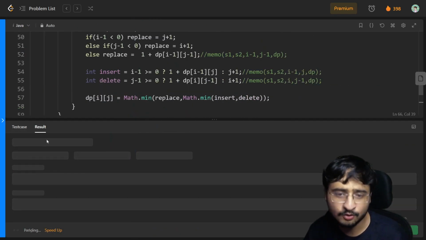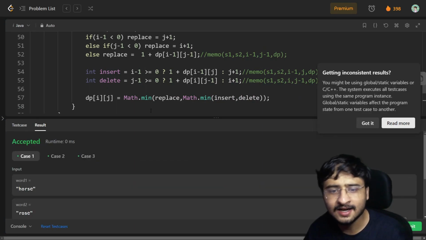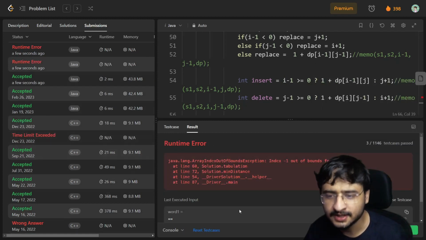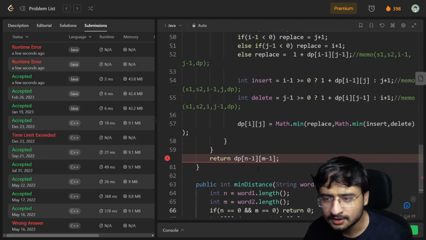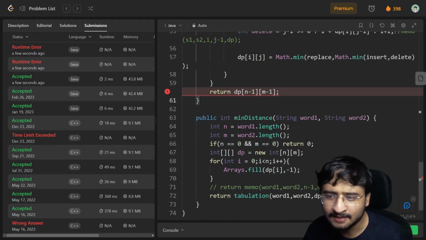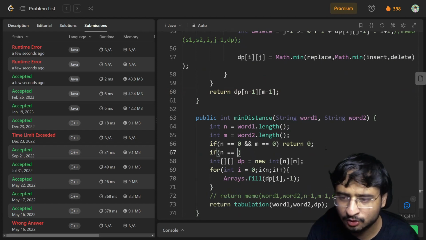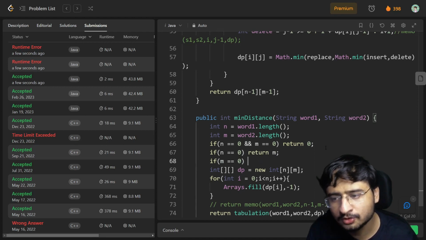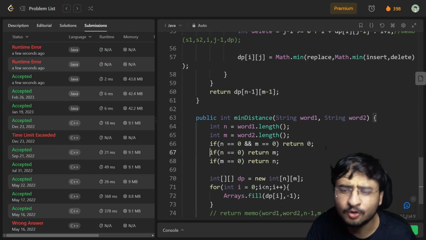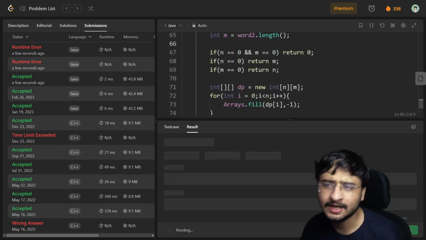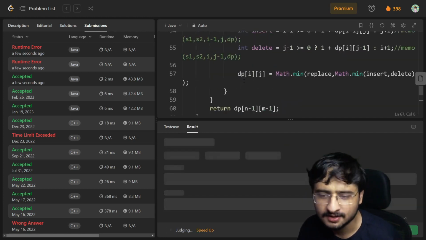So let me use this case and try to run this itself. And in tabulation, you can of course see that out of bounds conditions are somewhat tricky to handle, but overall the code becomes very easy, right? Again, we are having some issue. Okay, we can add more base cases itself, right? If only n is equal to 0, return m itself. If only m is equal to 0, return n itself. This is the base case, the very first thing we want to handle, to avoid this tabulation from going out of bounds.